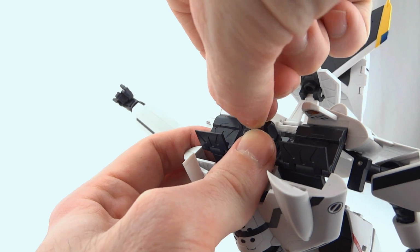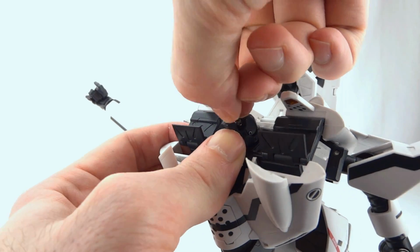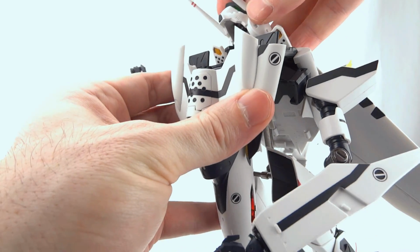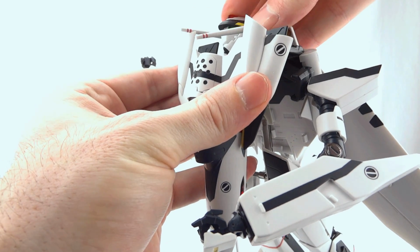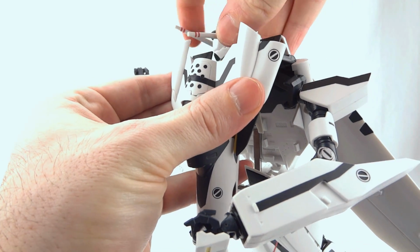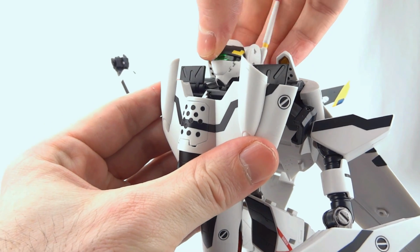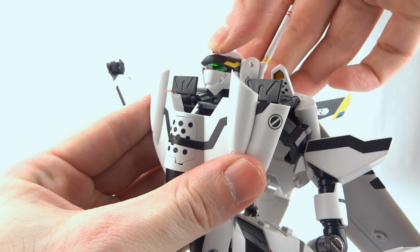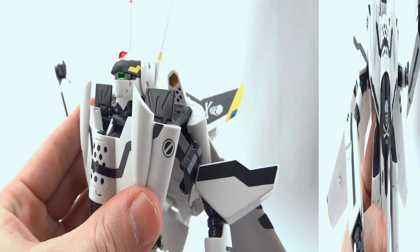So you want to bring this pivot point forward. There you go. And then have the ball joint in the forward position. Now when I put the head back on, this means the head won't bump up against that neck quite as much. And it should just pop right on. And there you go. We have a head again, and it's now in the proper position. So you can kind of imagine pulling the face forward just like we did on that ball joint.